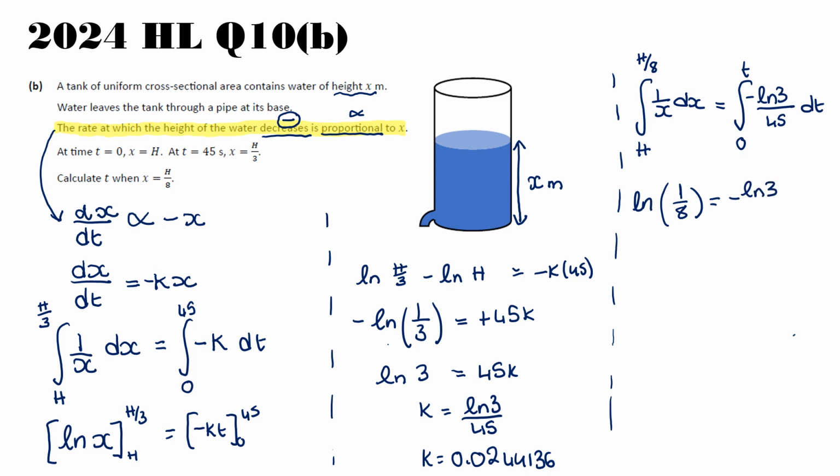Here, this is just a constant, so nothing's happening to it except we put a t there. And now what we have is same as before, natural log of 8, which gets rid of that. And then I'm going to divide that by natural log of 3 over 45. And that will give us our value for t. I personally don't like writing a lot of decimals. If you want to change any of these to decimals, you can. That's absolutely fine. But this works out as 85.2 seconds. So not a bad question. I think the setup really was what limited a lot of students.